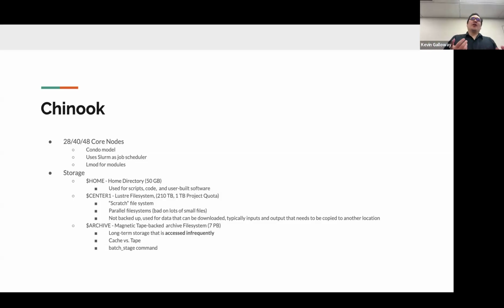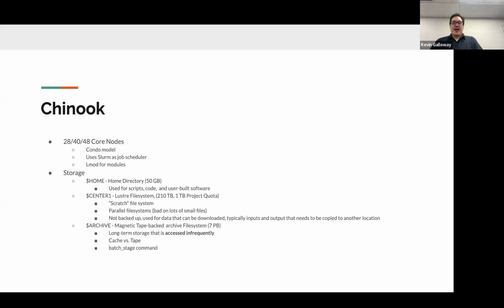So one example of this is, say you had 1,000 files on tape. All your even files are on tape 1, all your odd files are on tape 2. If you don't use this batch stage command and you want to move all those files to this disk cache, basically what the tape library is going to do, the robot arm is going to take tape 1, grab the first file off of that, file 1, copy that file to the disk cache, take the tape out, and then grab tape 2 to put file 2 into the cache, put that tape back, and then grab the first tape for file 3, and just keep alternating like that.